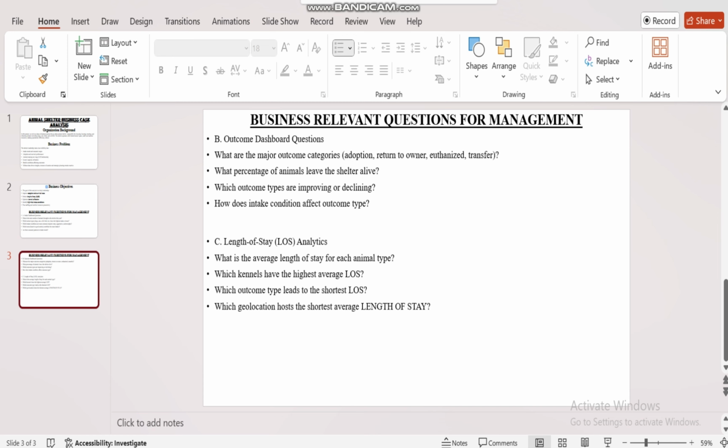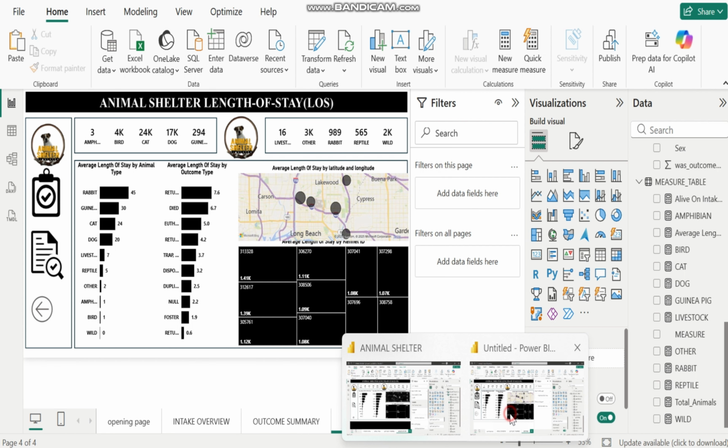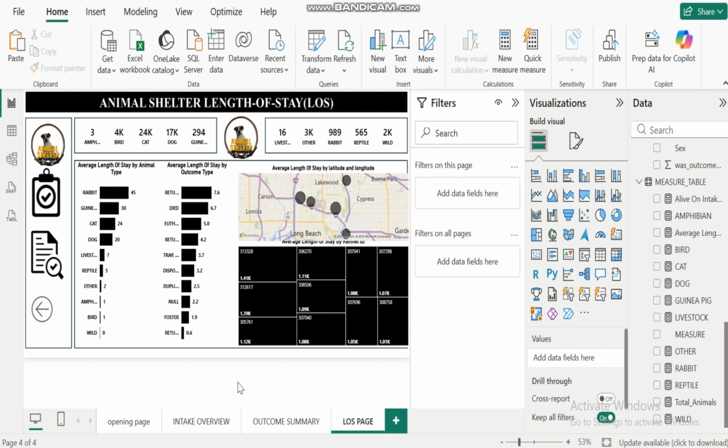All right, it could be one of them. I'm not entirely sure. However, if we use the geolocation by the highest average length of stay, we're able to find that these geolocations have the highest average length of stay, and that is perfectly fine.